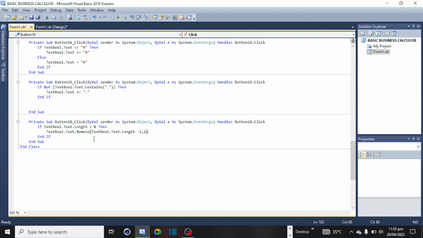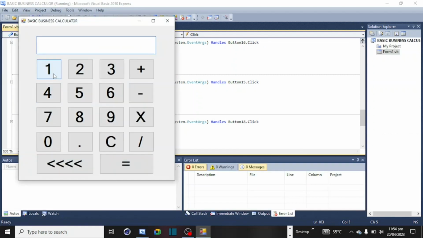Okay, so let's see how it's going to operate now. Let's run our program. Let's say 1 4 5 5 6 5 dot 9 6. So now let's try this.